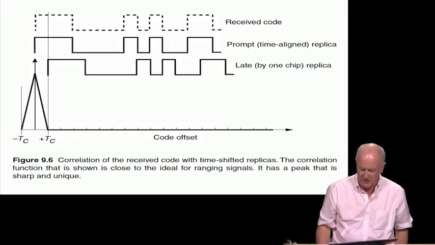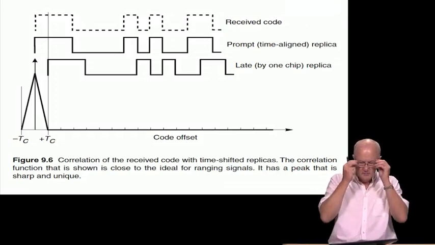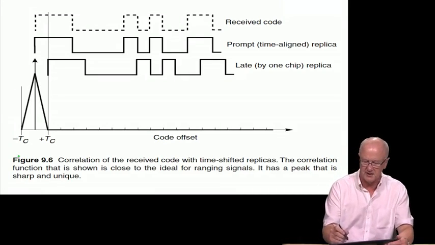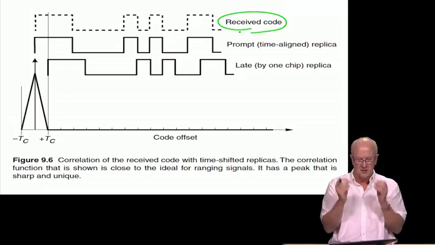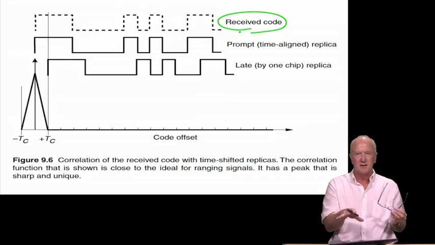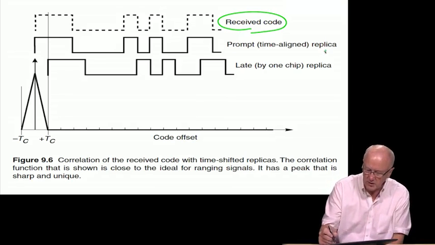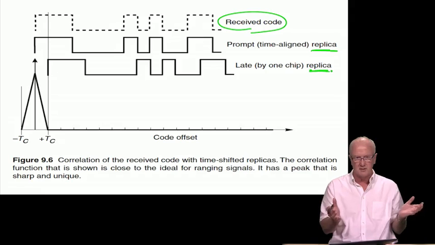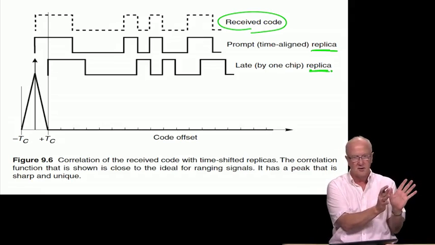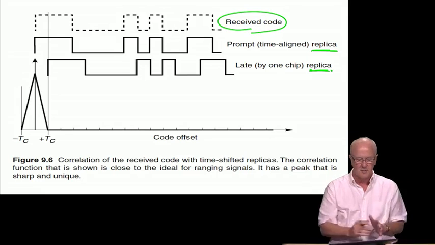I think we've gone over this figure before but it's well worth repeating and enjoying. What we have at the top is the received code buried in noise. The noise is much stronger than that received code. Within the receiver we have any number of replicas. Here I draw only two but some modern receivers have a million replicas that they're candidating forward, putting forward as correct alignments with the received code.